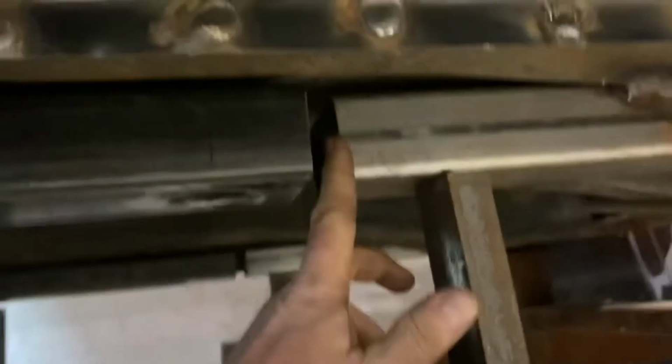I have a little adjustment in the front. Once I know it's aligned, then I'll put a bracket across these two and weld those together. And then if there ever is any need to remove it, a collision, whatever, I can cut this and the front can be removed.